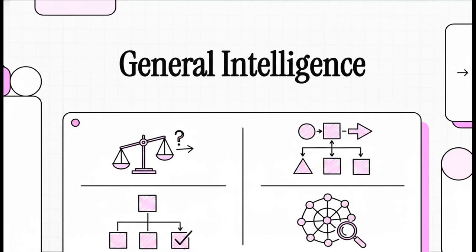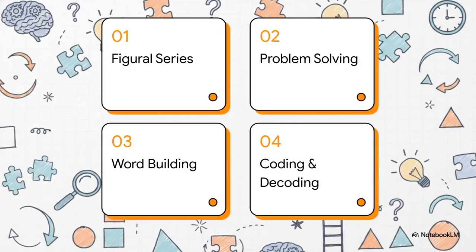All right, let's jump right into day 3 of the General Intelligence Complete course. Today, we're tearing through 4 highly scoring, logic-based topics that are absolutely crucial for your upcoming competitive exams. These are the areas where you can grab points quickly and efficiently if you just know the right strategies. Let's get into it. So, here's our roadmap for this explainer.